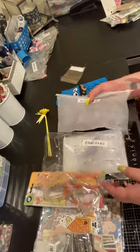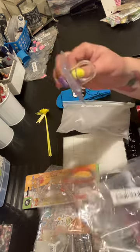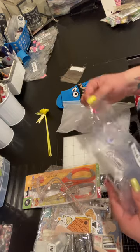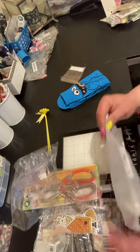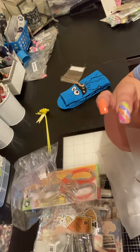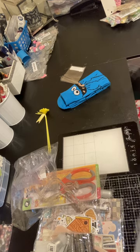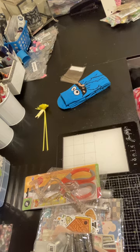I also grabbed some hooks — these ones you could put a rod through. I bought six of those; I think I bought two sets and they were $2.12 a set. Then I got these other ones that were $2.48 and you get 30 of them — they are self-adhesive on the back, you peel the sticker off and it's a little hook. I have this really big thick chipboard that came with my TV and I thought of making a pegboard-type thing with it, hanging those hooks on there.